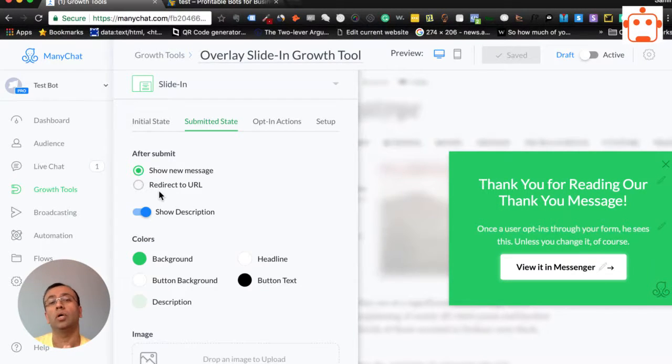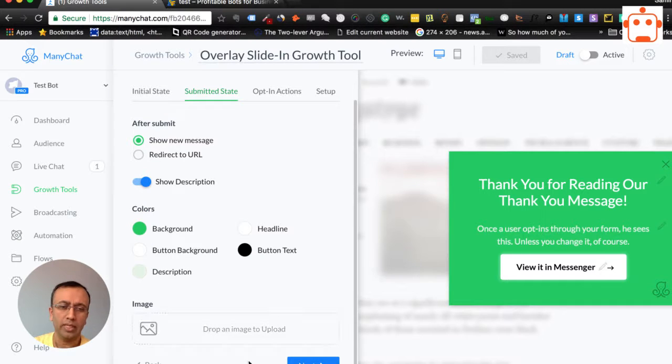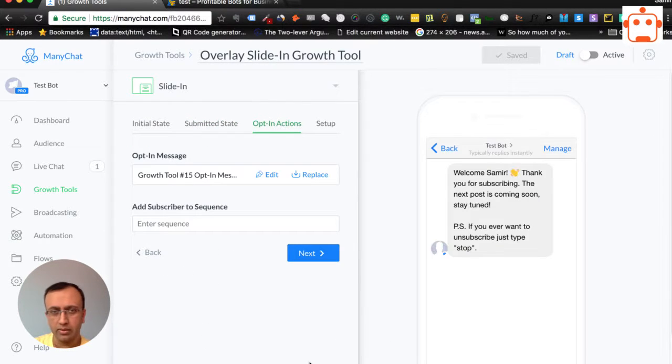You can also redirect them to a different URL, right? Show new message or redirect to URL. Remember, those two options will be there in most of the submitted states. Once the user clicks the initial button, either you can just locally update the message within the widget, or you can send them to a different page, a different URL. So hopefully that's clear. I'm going to go to the next step.